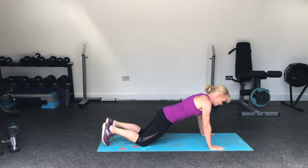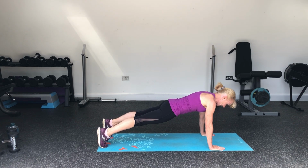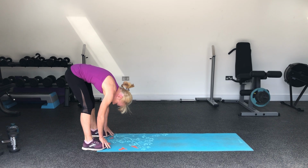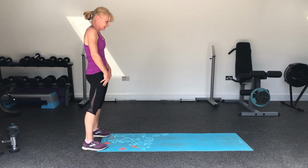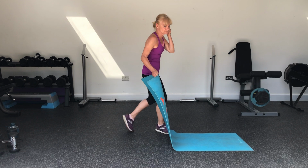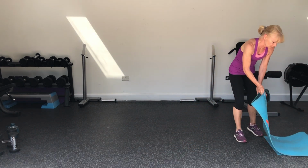Good. Plant the toes back down, lift up again, back into a plank, hinge up at the hips, and walk all the way back up and roll up through the spine. Good, give the shoulders a good roll. Lovely. Okay, well done. So hopefully you feel nice and flexible and warmed up.